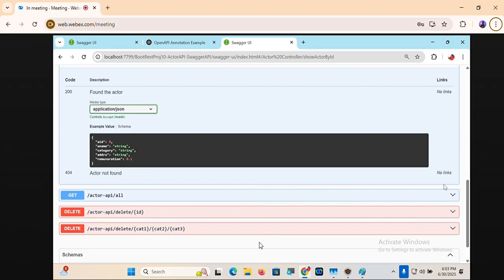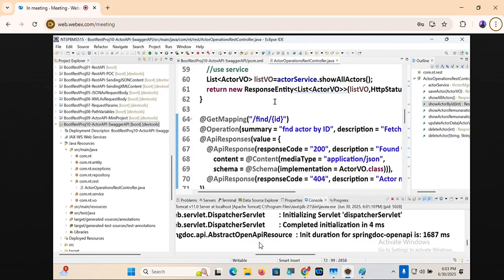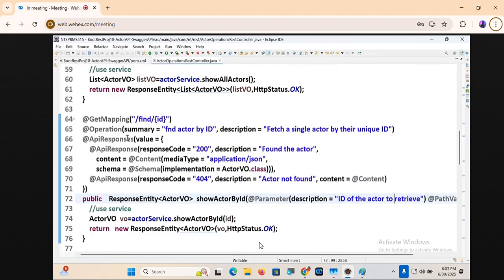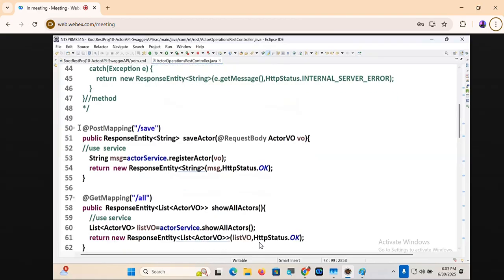Like this, we can write documentation with custom words. For that, annotations are there. Don't try to remember those annotations, just take inspiration and copy paste. When you have reference code, copy pasting is easy. Or you paste the method and you will get the documentation automatically. For example, you take this one.